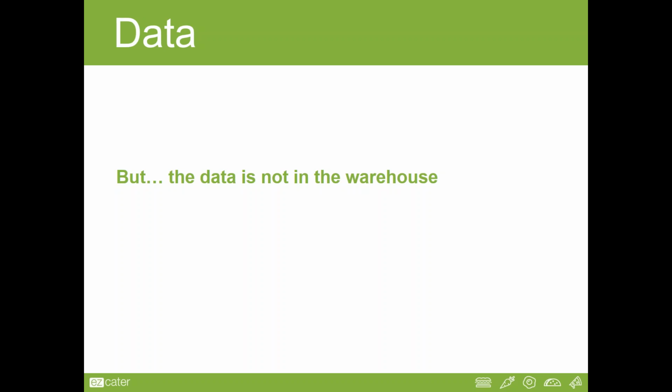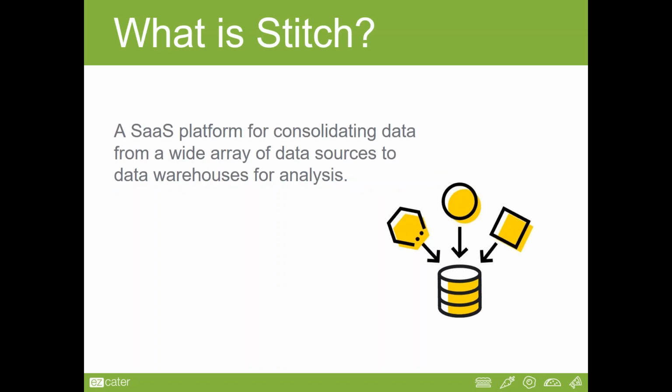How many times did they click on the emails? How many page views did they have? Did they ever view this page? What advertising campaign were they from? Did they ever contact us? Did a salesperson ever contact them? This is in our HubSpot, this is in our CRM, this is in our AdWords account, all this various stuff. It's not in our data warehouse. So this is where I turn it over to Stitch, because Stitch is what helps us get all of this data into our warehouse.